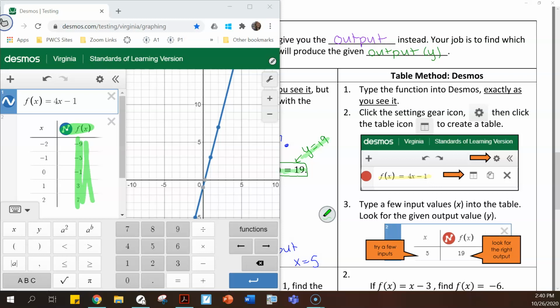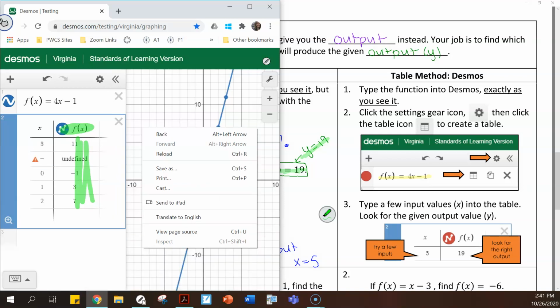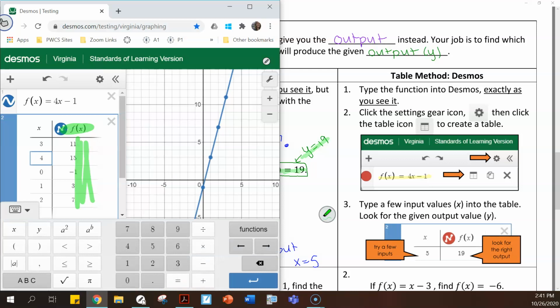The easiest way to do this is with some trial and error. So I can get rid of my x value there, and I'm just going to try a bunch of x values. So if I try 2, I get 7. Well, I'm looking for it to be 19. So it's not quite big enough. Let's try 3. 7 went up to 11. That's good. So 3 is, we're getting bigger. What if I try 4? When I do 4, I get 15. I'm still getting bigger. I'm getting close to what my output value is. Let's try 5. 5 gives me 19.